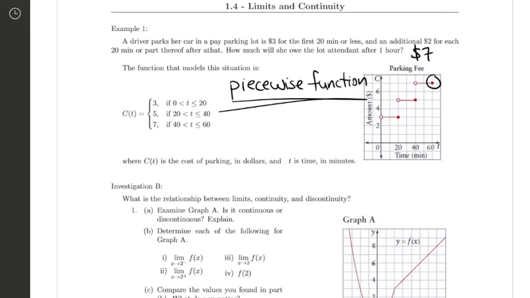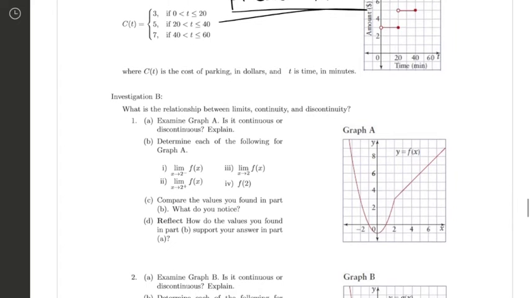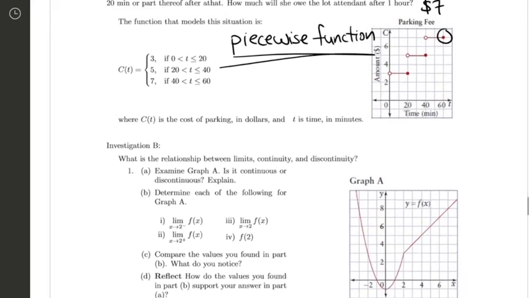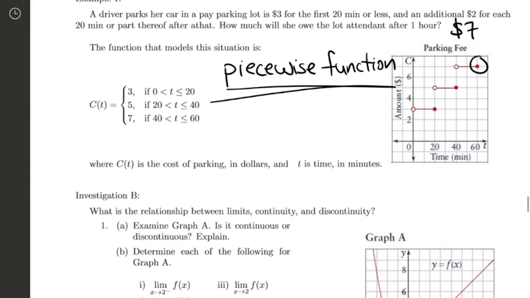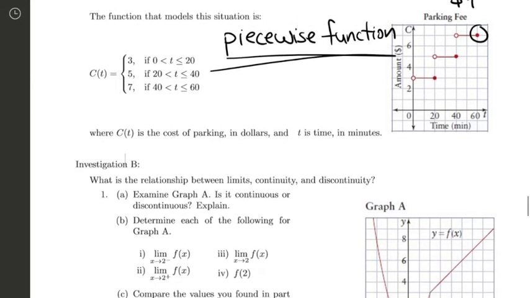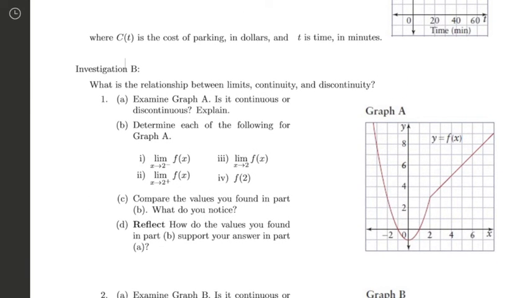Okay, continuing on with our lesson 1.4, limits and continuity. We last left off class with just looking at piecewise functions and how piecewise functions are going to be functions that we will often see here in calculus. So when they come up, we'll talk about them then. But let's move on to investigation number B.